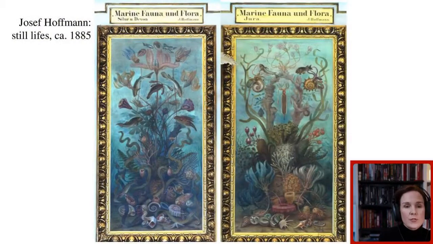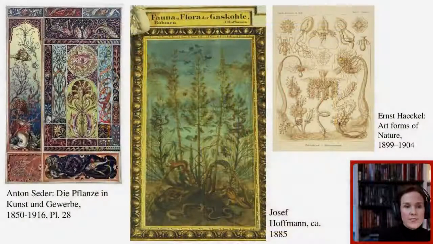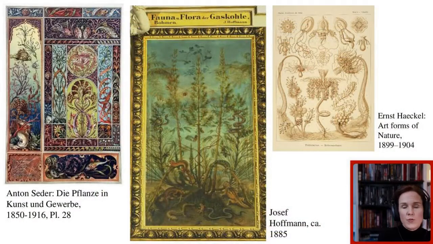Even more unusual, probably, than the landscapes are the four still lifes created by Joseph Hoffmann. Due to spatial restrictions, the artist decided to combine fossil animals and plants in an ornamental manner without regard to exact dimensional representation. These arrangements, of course, remind remotely of Flemish flower still lifes, but stylistically, they already hint in the direction of Art Nouveau. Their resemblance to artworks like the one from Anton Seder or Ernst Haeckel's Art Forms of Nature show their progressive artistic potential.